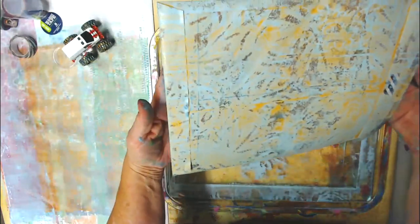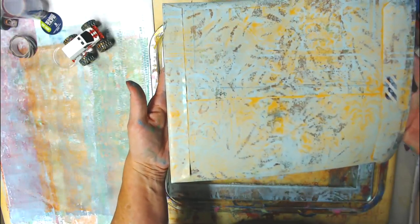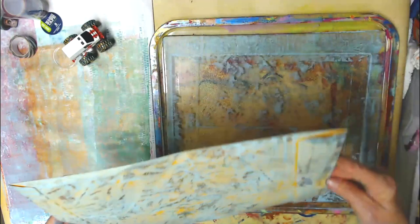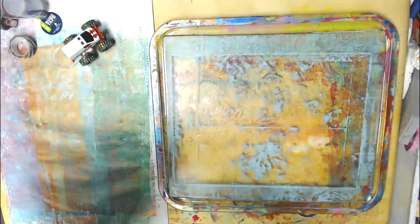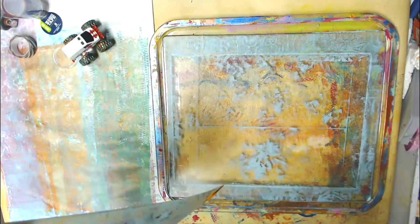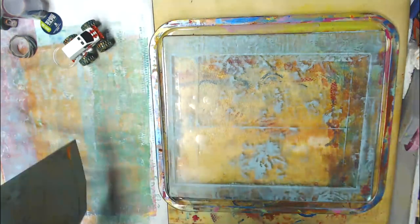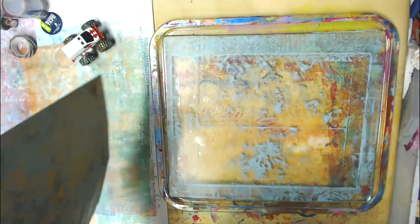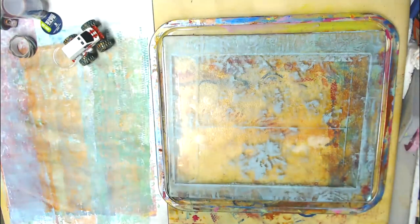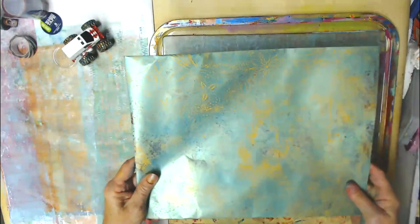You can't really see the wallpaper unless you look really close because of the leaves. But it's interesting. It's not boring. I guess that's a good thing. Let me open this up so I can hang it. Okay, this is the third one.